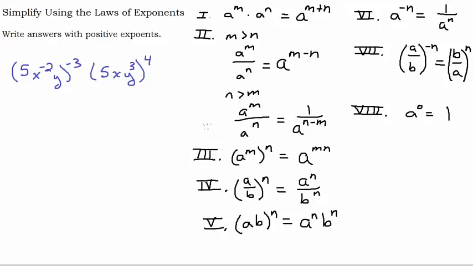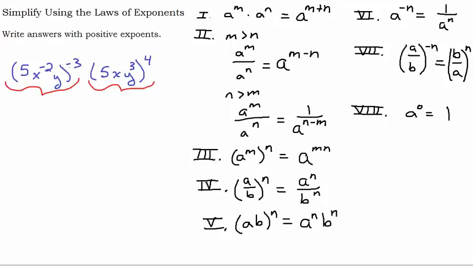Alrighty, so don't forget your old friend, the order of operations. You still need to obey the order of operations. So I have something to a power multiplied by something else to a power. And by the order of operations, I'm going to simplify the powers first. So what I'm really going to do is think of simplifying this and simplifying that, and then I'll multiply them together. Okay, well, we've got multiple things going on here.